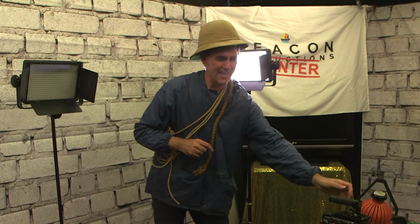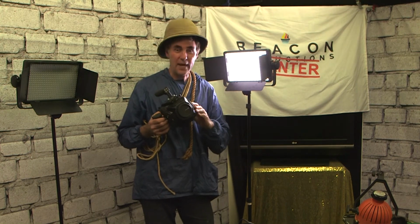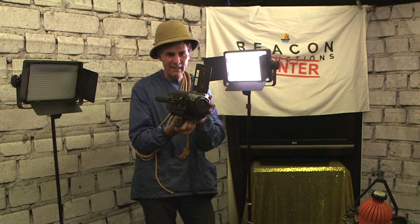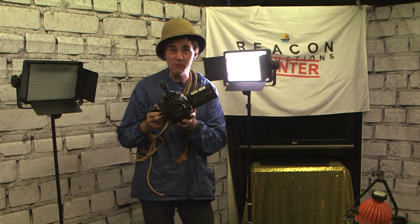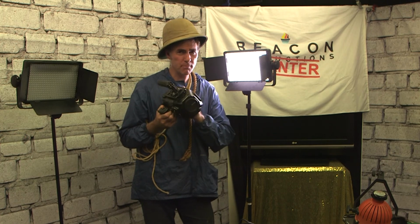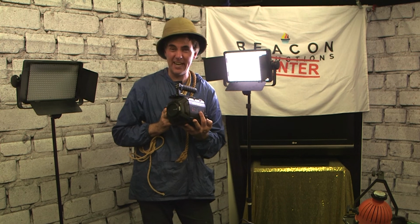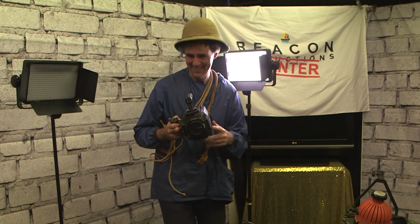Beacon as a club has had to move with the times, and thanks to local funding, we have with this, the Beacon 1. What a wonderful toy. It's a bit like a computer. But this is the club's first 4K camera, so it's going to be able to keep up with the times, hopefully. It's all very expensive stuff. But to maintain a club like this, Beacon has had to keep up with ever-changing technology. We must be careful of this stuff. Ta-ta for now.